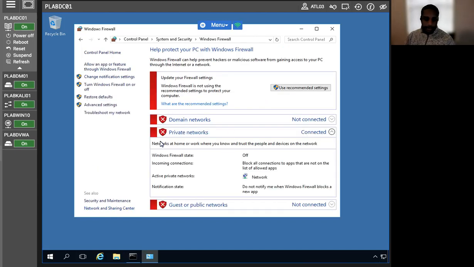Now we see all the red here. It's an easy way to remember it. The firewall is switched off for all the profiles, the domain, the private, the guest, everything is switched off.